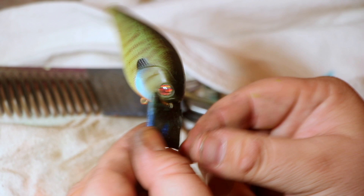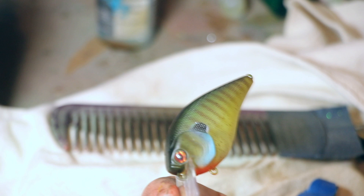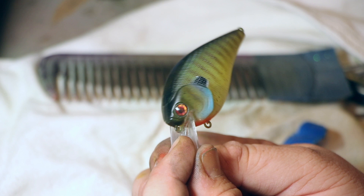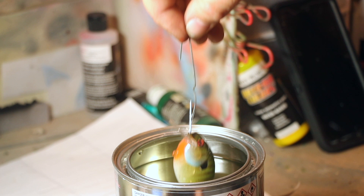Now taking the tape off. You want to pull the tape off at a downward angle so it doesn't have any chance of hurting your paint. When you get to this point, you just need to look the bait over. Make sure you don't want to add any more dots, or if you want to make it any darker, just put the brown back in and go back over it again. I really like the way this one turned out. The biggest thing is to not use a lot of paint. Now I'm dipping in KBS diamond clear coat here. You can see that this really is what makes the bait pop — brings the colors out, makes the eyes look great.